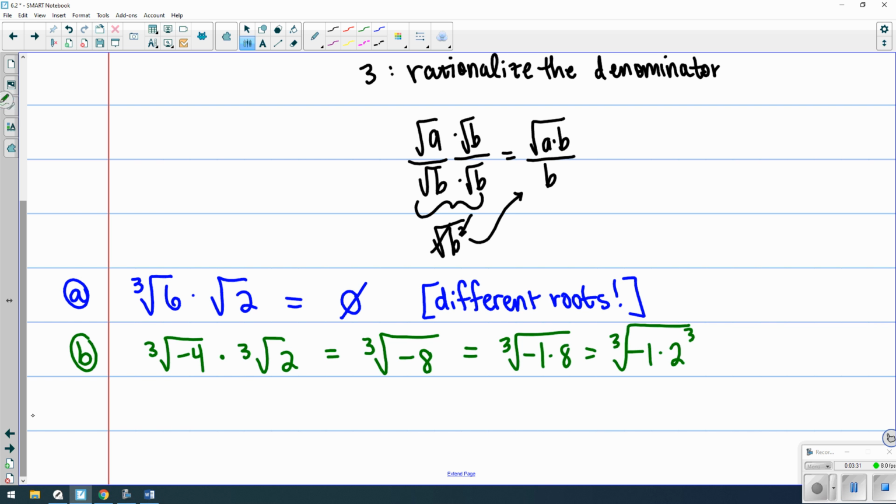I liked separating out that -1 because any negative number is -1 times some natural number, some counting number. Okay, so the third root of -1 is going to be -1, and then the third root of 2 to the third is just going to be 2. My final answer is going to be -2. The third root of -1 gave me the negative, and then the third root and the third power canceled, and I was down to just -2. All right, I liked that example. Did that hurt your brain?